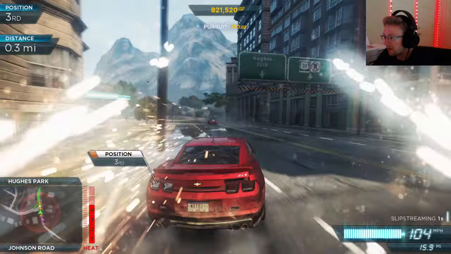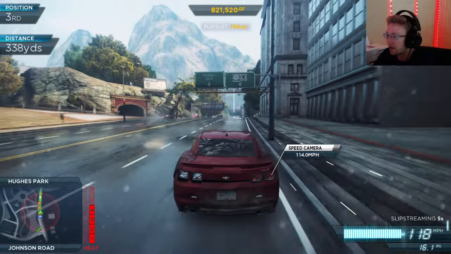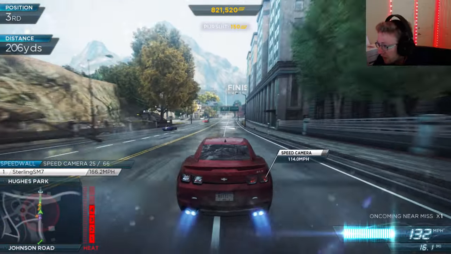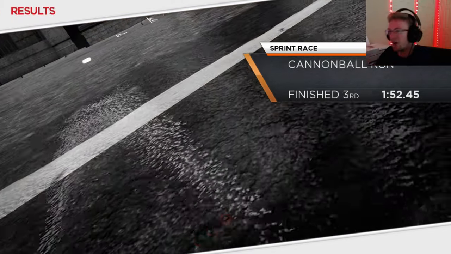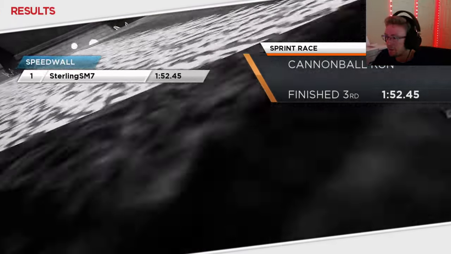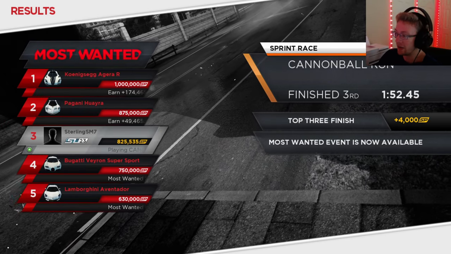Yeah, the Corvette police cruisers are insane. They're really fast and they're the ones that can deploy the spike strips. Oh, the finish is right there. Oh, I didn't even get second. Damn it. But yeah, police are brutal in this game.